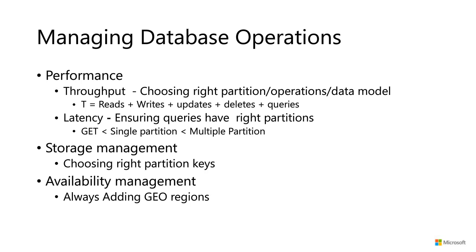And you can take advantage of the APIs to do that. You don't have to sit around and babysit the system, right? Same thing with the storage. You do not have to do any storage management. Just choose the right partitioning scheme. We will do everything for you. Availability management, again, you do not need to do anything as long as you add another region. Please always add another region for Cosmos DB. We make it very easy today to provide that.